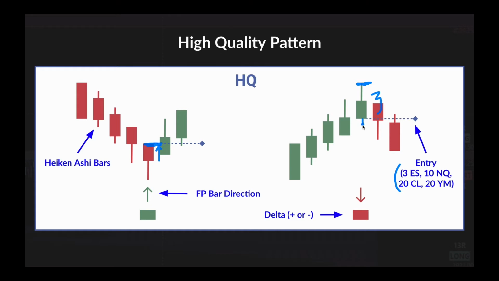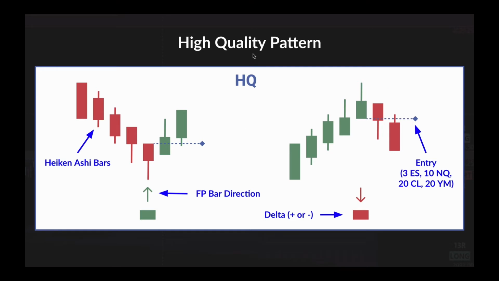Okay. Now, if it's not 3 points, let's say this bar right here goes down and this is 4 points. It's a big bar, right? Then what I would do is I'd place a limit order right here at 3. Okay. And my stop loss would be right here. Okay, so that's how I use these entry notations here, just so you know. You'll see them on the other ones as well.